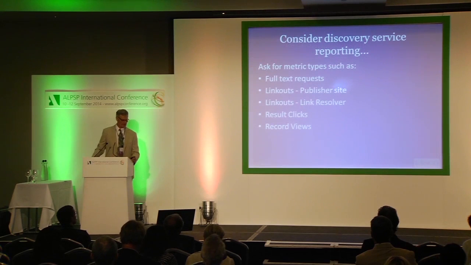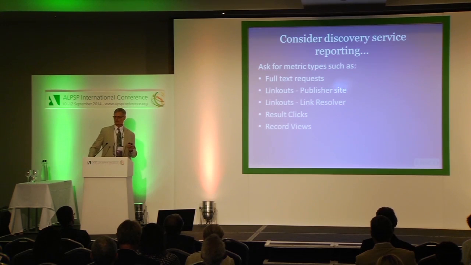So the kinds of things we think you should be looking at are how many full text articles were retrieved from the hosted full text. How many link outs did that discovery service send to the publisher's site? How many link outs went to a link resolver? How many times did a user either look at the detail of the article or somehow click on it, using the COUNTER result clicks or record views?